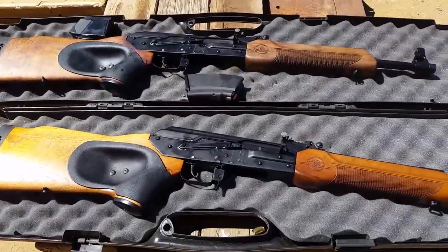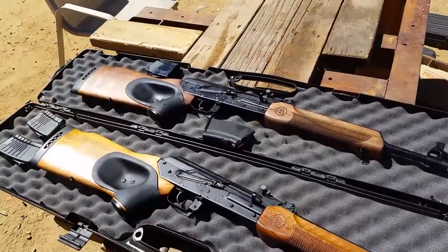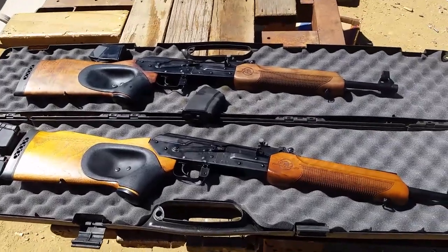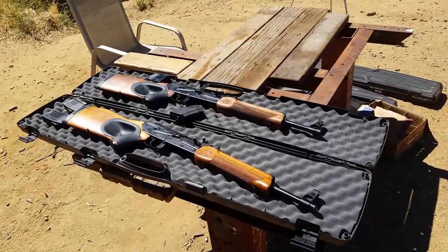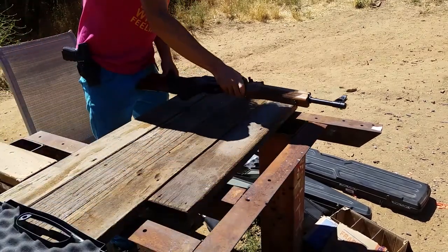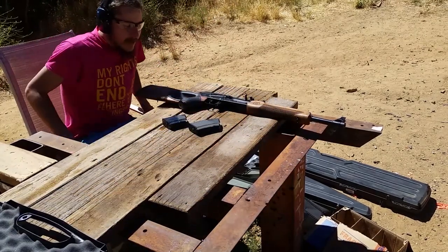So they're a little heavier than most AKs, and because they're coming in from Russia, they have to be sporterized, and they can't accept standard AK magazines. There are a few things that I'm going to be changing about these rifles, but I'll get into that later. Today, let's see how they shoot. First off, let's give the AK-47 a try. It comes from the factory with a 5-round and one 10-round magazine.